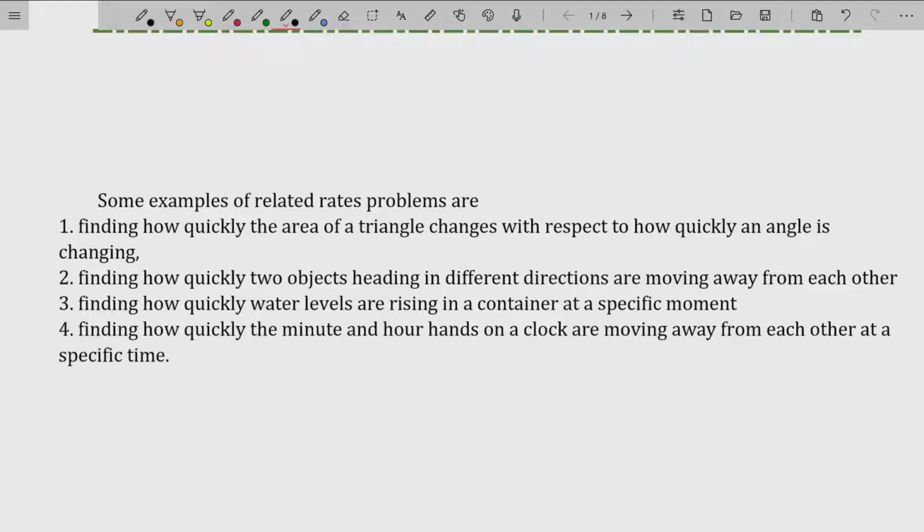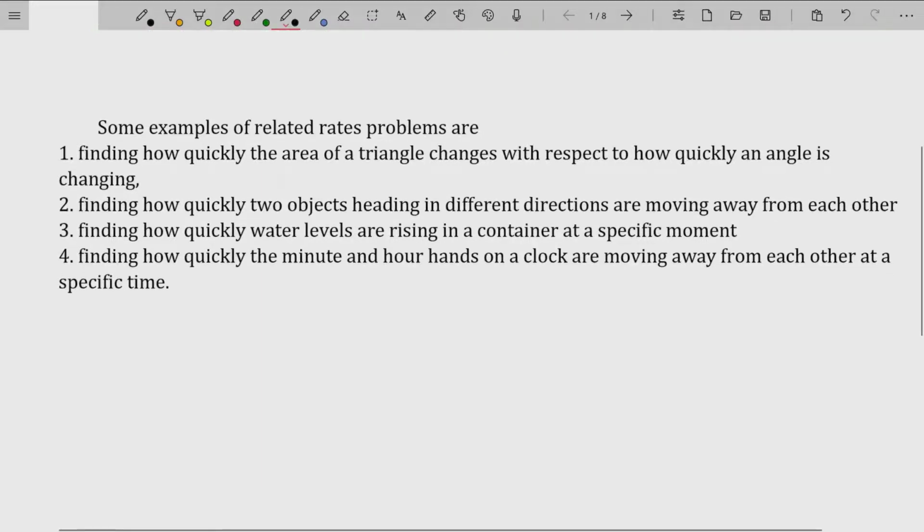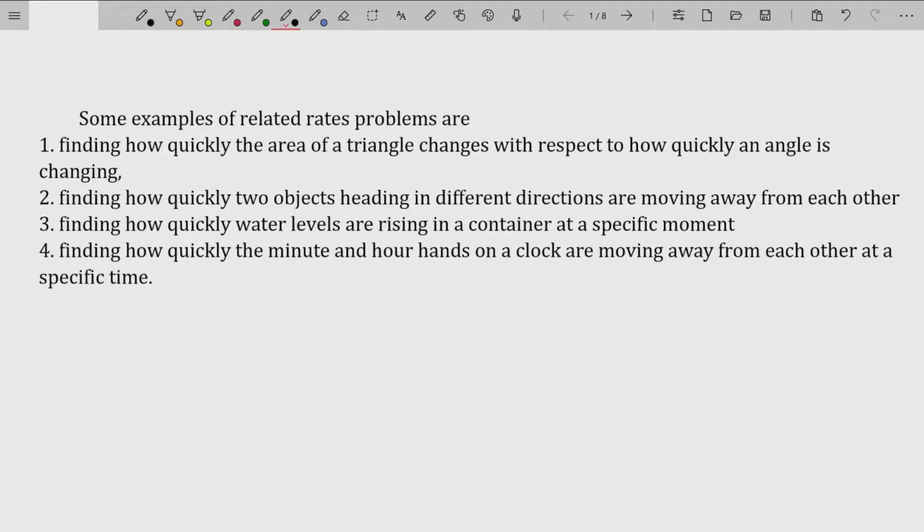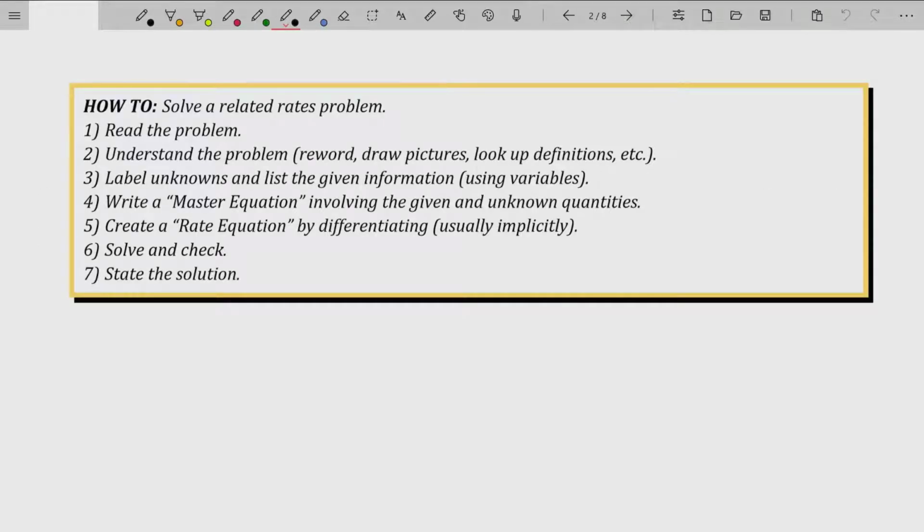So each of these is prime for using related rates problems. And there are so many other problems in physics and science in general that will use related rates. You could almost think of a ton of examples where two variables change with respect to each other, how quickly they change and whatnot. The hardest part about related rates problems for students is just the fact that they are all word problems. It's non-stop word problems. And so people get very intimidated.